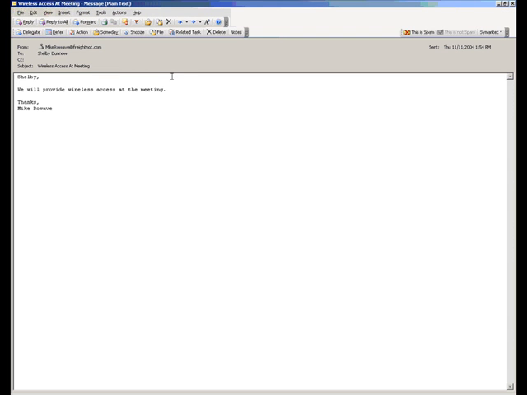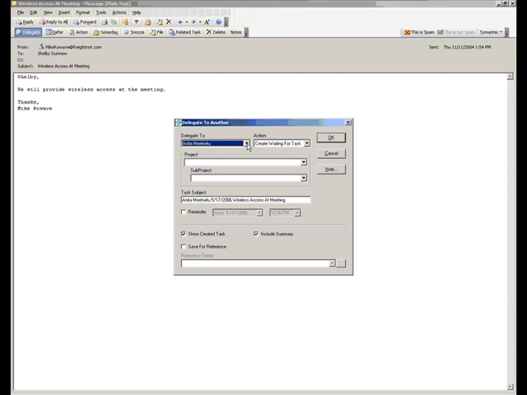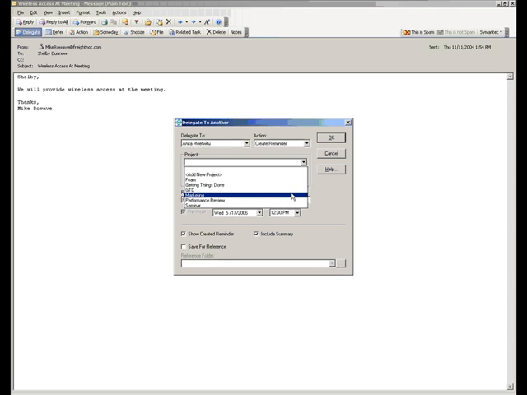This too I would like to delegate to Anita. I will open the message and you can see that the same toolbar is available on an open message as on your inbox. I'm going to click Delegate to process this message. Only this time I'm going to create a reminder on my calendar rather than a Waiting For task. I will choose the recipient and choose Create Reminder in the Action Drop List.